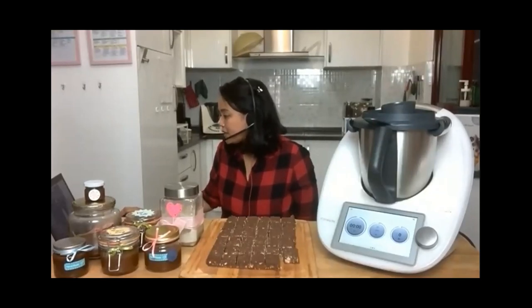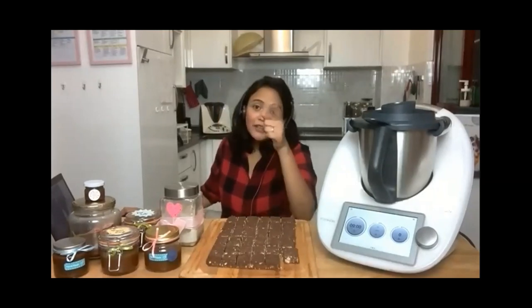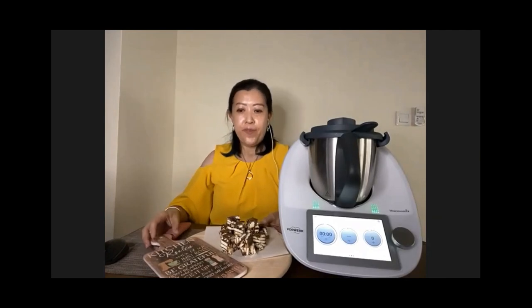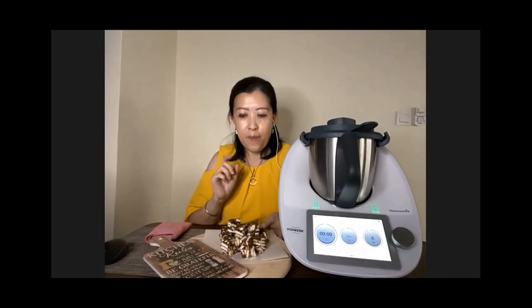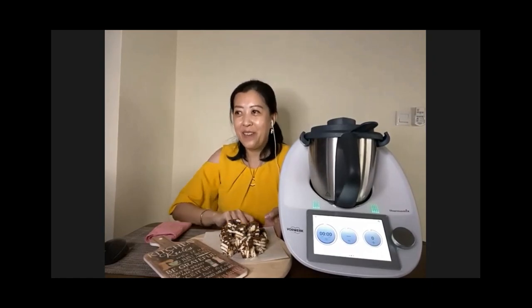Or Kat, do you have your plating ready? Yes. Because I'm going to keep the advisors waiting. Oh, lovely. Look at that. Okay, so this is how I will serve my cake batik. I don't have my families with me today, but they are coming next week. So I will just keep it in the food container, and wait for them to come and try. And my colleagues in office, the full portions reserved for all of you. Yay. Come to the office next week and you can taste.